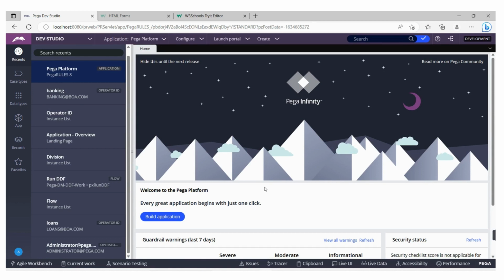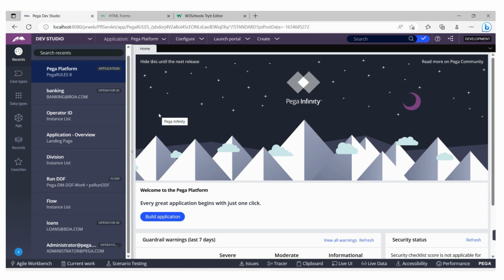Most probably 99.99% the features are the same, everything is the same, and there is no change at all. Whatever we see and create in this Personal Edition, all these features and rule operations will be the same as in the Enterprise Edition.